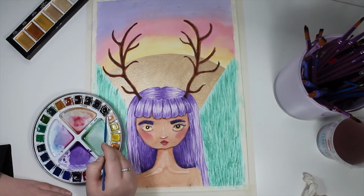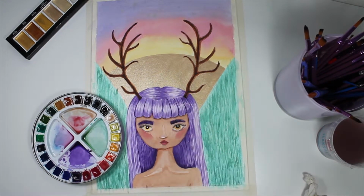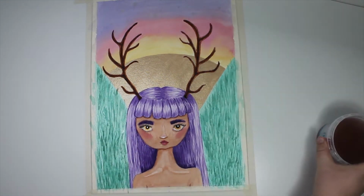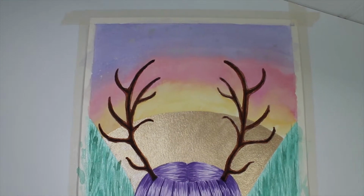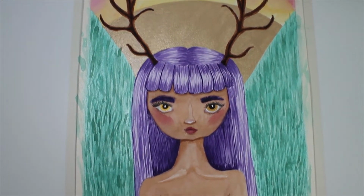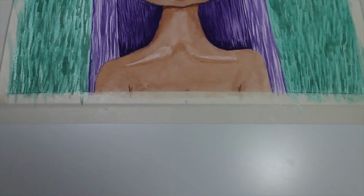I'm very soon finishing up this painting, and I must say that even if it didn't turn out exactly as I thought it would, I am very happy with it and proud that I'm actually able to make something that I would buy for myself. I'm hoping that in the future I'll be able to be an artist full-time, as it has become my big dream to work with this.